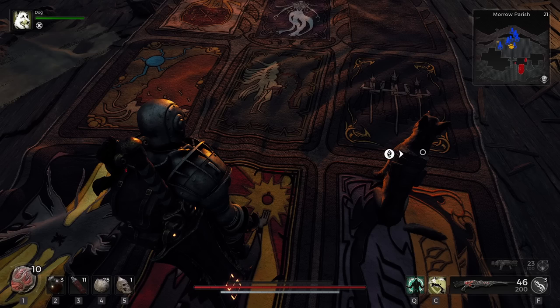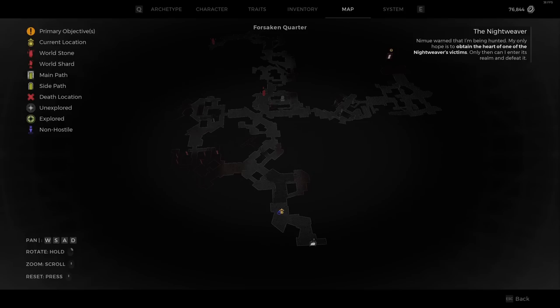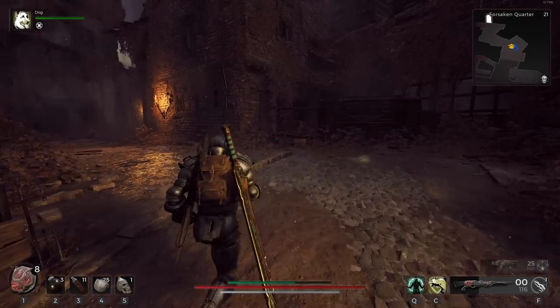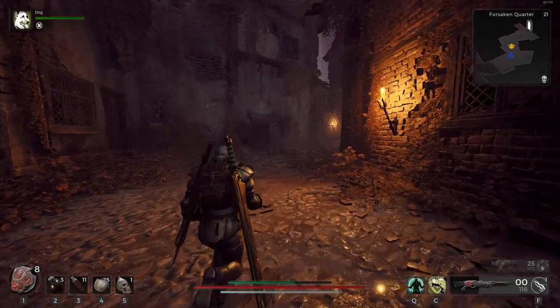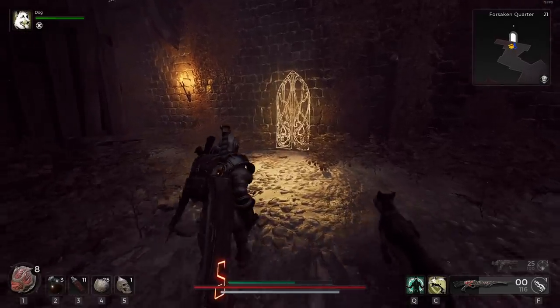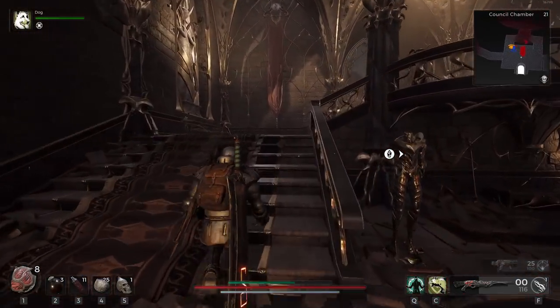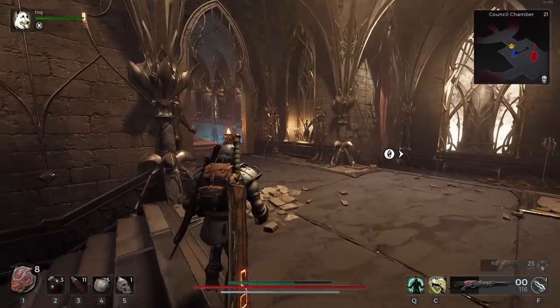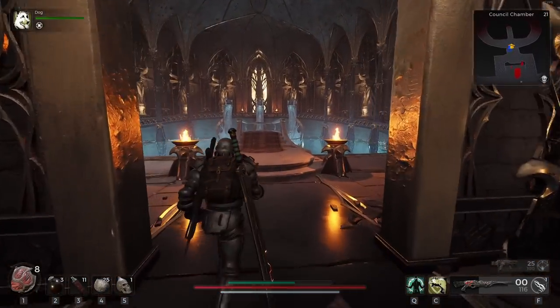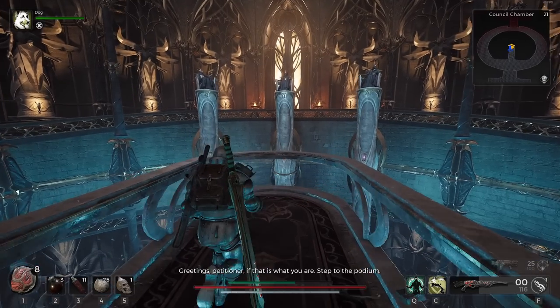All right, next we have the Council Chamber quest. This will be the quest with the three counselors. Some of you might have seen it before. I actually got this one as my second door in the same Forsaken Quarter as the last one. So the second area after the first boss that you fight. And this is what the entrance looks like. Basically, we're going to go and listen to these counselors babble for a minute. We're just going to talk to him to start the quest.